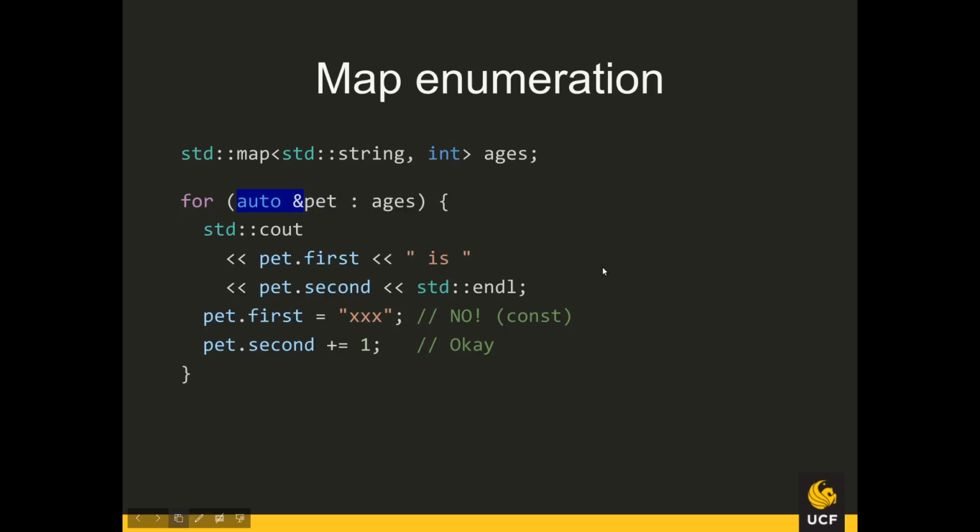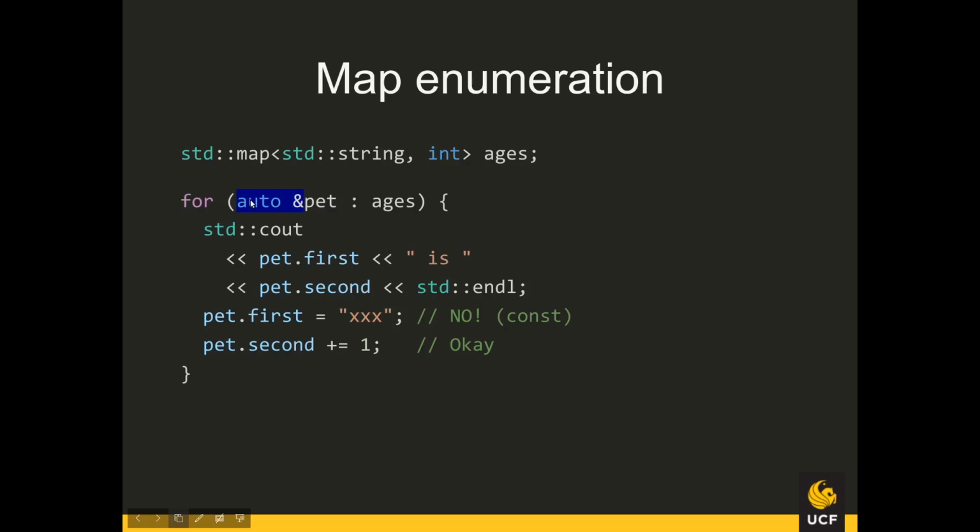So I talked about this a little bit earlier, but because map returns iterators for begin and end, just like vector returns iterators, we can also iterate through the map. So here, because we're using a map and not an unordered map, again, we're going to get our pets in alphabetical order. So we're going to get Ripley and then Scratch, whereas with unordered map, we would get them in some random order. And then we're going to be able to mess with them.